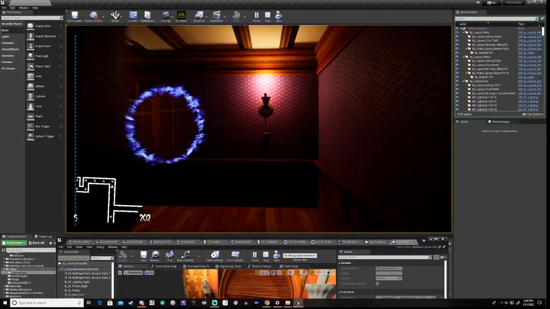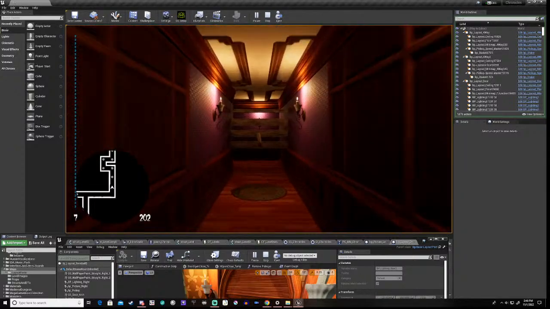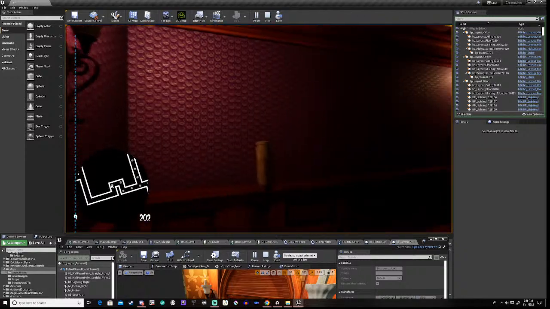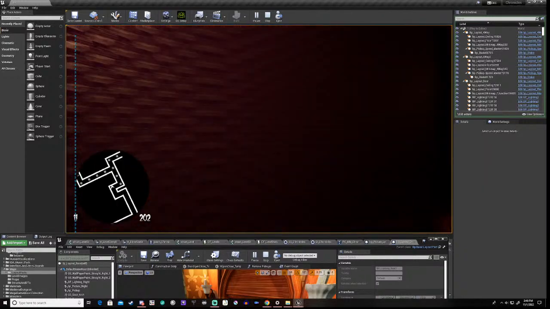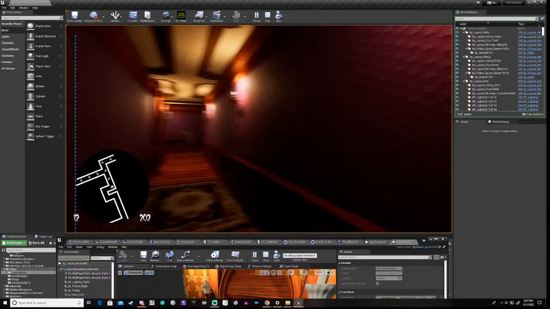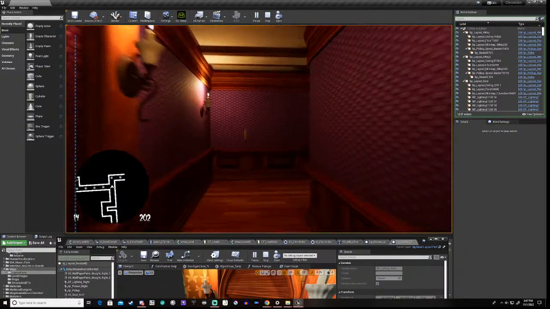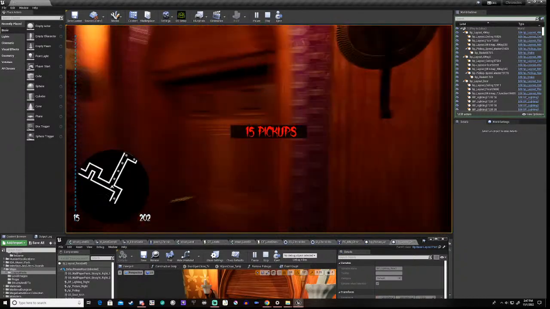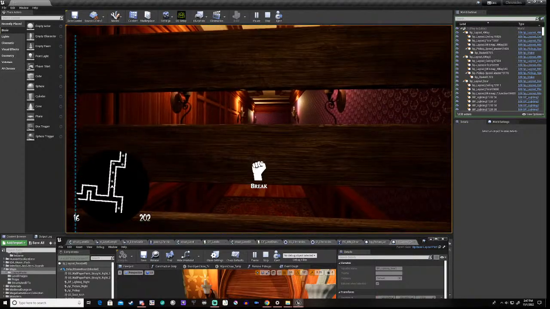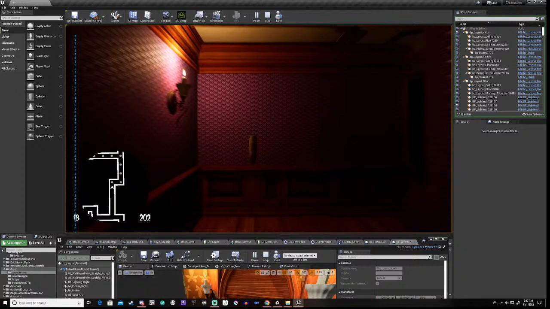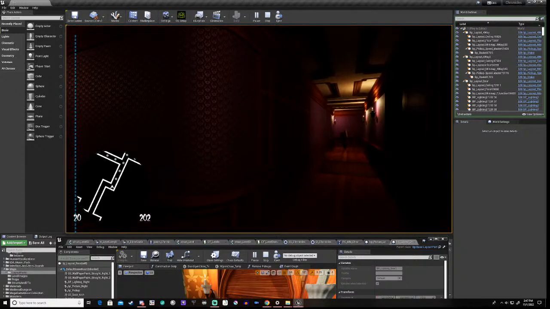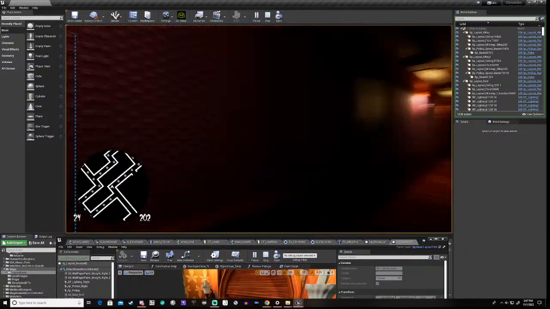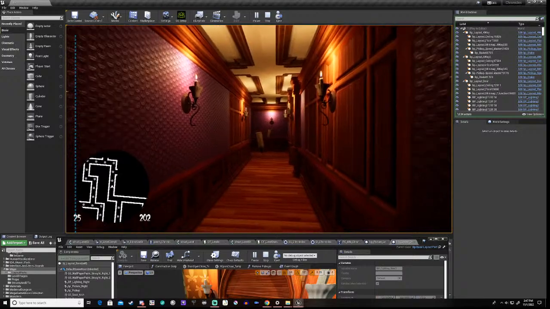Right, we'll go up this way this time. Now, the good thing about going this way is it's basically the end. We can go to an end point where I've not finished it off yet. Then we can leave one pickup. Right? This one here. So that we don't actually accidentally finish the level by mistake.